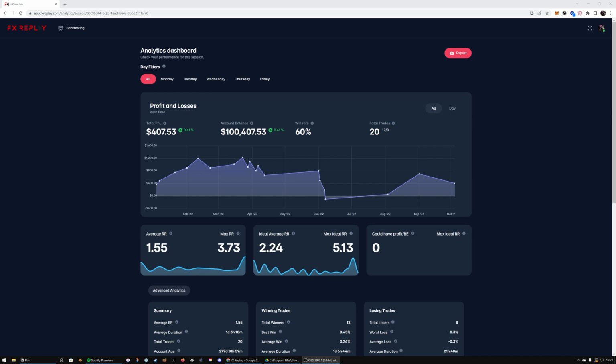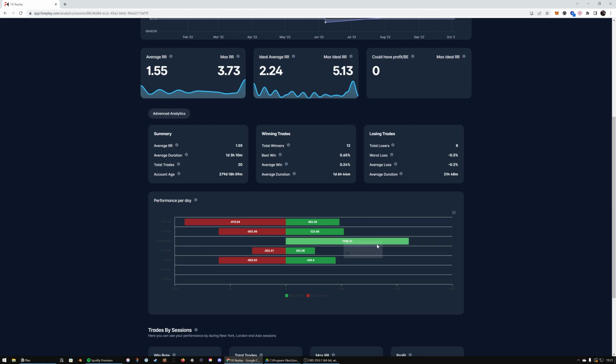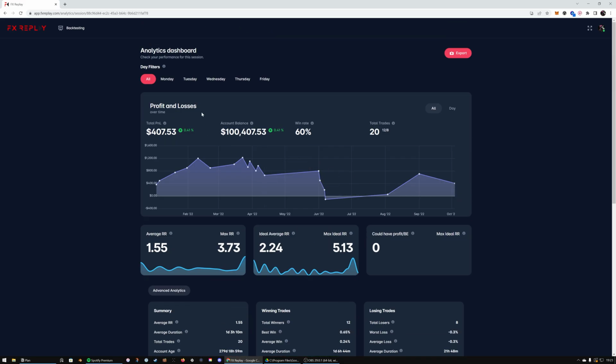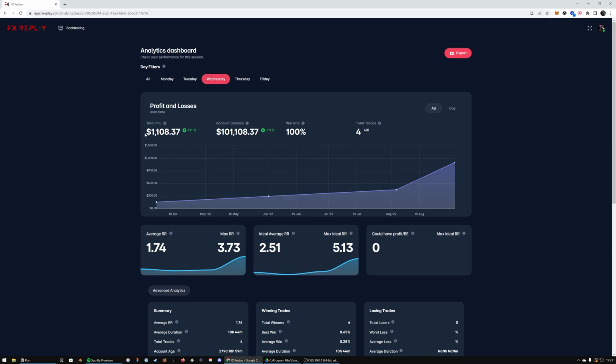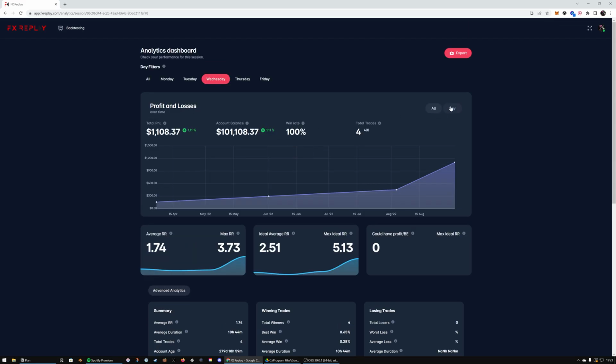My win rate is 60%, and the average RR would be 1.5. My average duration will be like 1 day and 3 hours. And as you can see, this is the most interesting part I found about my strategy: Wednesdays are the most profitable for me. Apparently I have like a 100% win rate on Wednesdays. Look at this, 1K on Wednesdays, 4 trades for 100% win rate. So yeah, of course only 4 trades, but it gives an idea of where you can start.